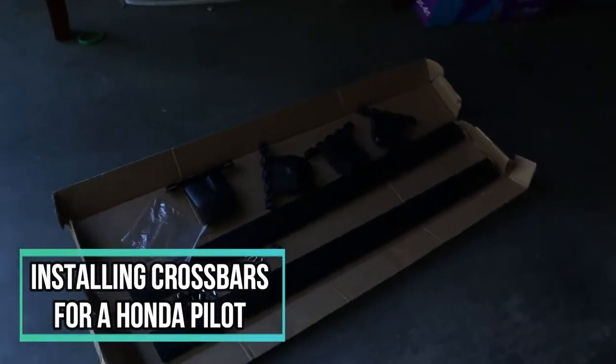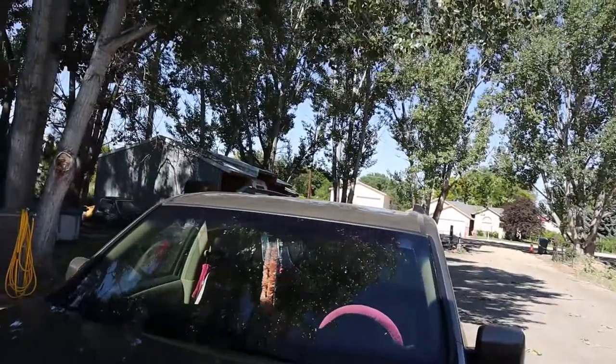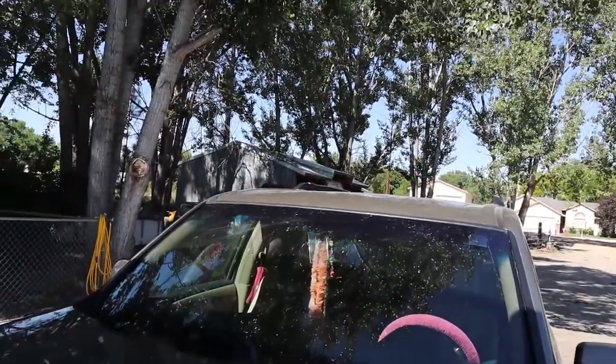Hey everybody, I got a small little project today. It's putting these Amazon crossbars that I purchased on the Honda. Don't mind all the wife's foo-foo stuff.